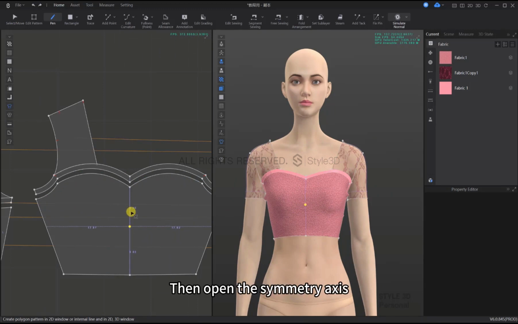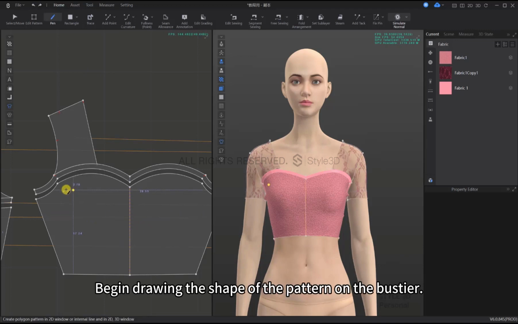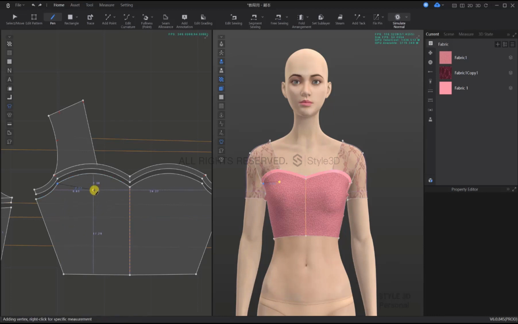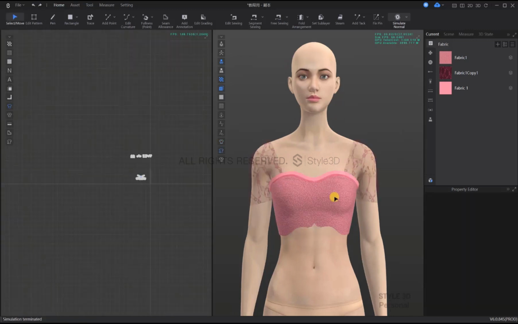Then open the symmetry axis. Begin drawing the shape of the pattern on the bustier. We'll skip the drawing process for now.